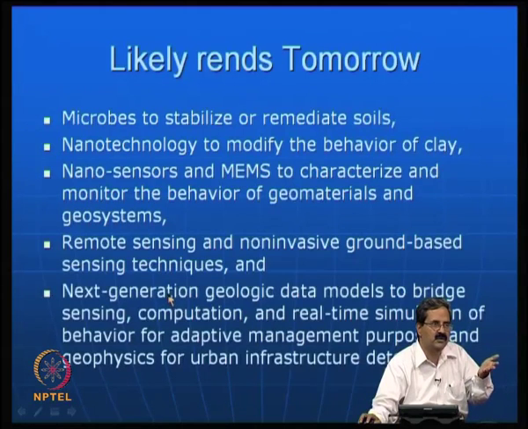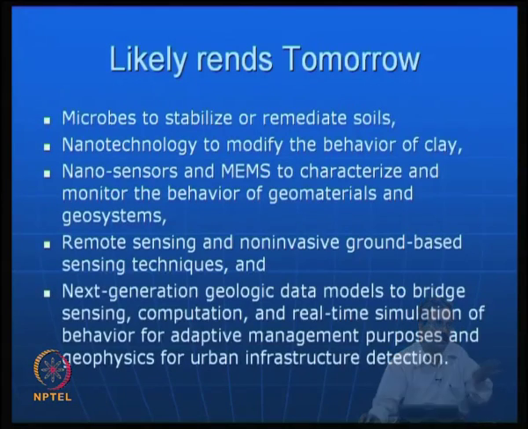Now we use the theory of plate tectonics for earthquake occurrences. So you model the plates and locate some source points, try to trigger energy there, see what is going to happen, zoom in to the place where you want, and then see what its impact is. People have been trying to do this. That is what I said, next generation geological data models to bridge sensing, computation, and real time simulation of behavior for adaptive management purposes.